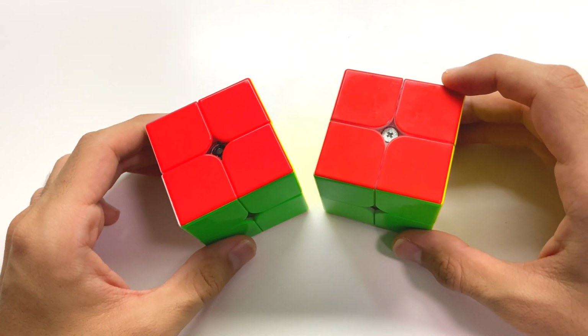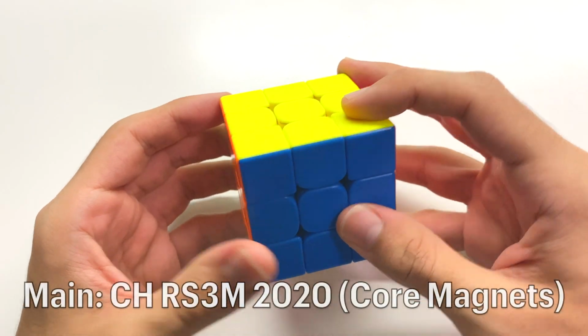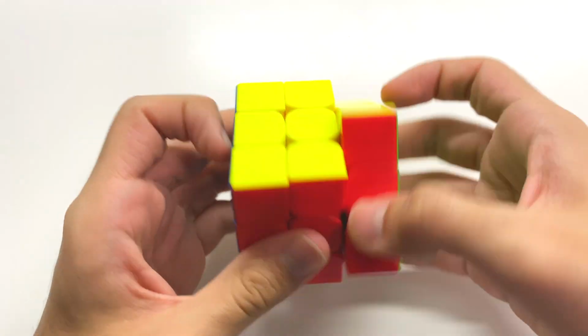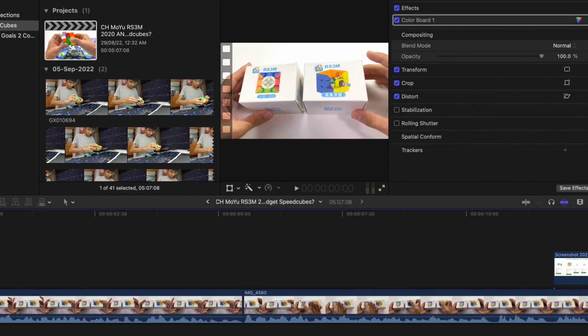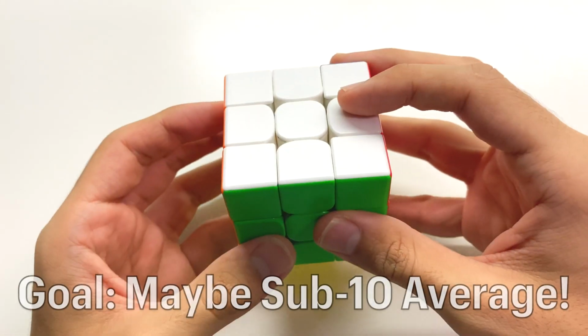Now let's move on to 3x3. Alright, moving on to 3x3, my current main speed cube is the CH-RS3M 2020 with core magnets. This cube is honestly incredible. It's so consistent, reliable, and overall just turns great. I haven't actually posted a video on this cube yet, but it is currently in the works. Stay tuned for it. As for my 3x3 goals, I definitely feel like a sub 10 average is possible.